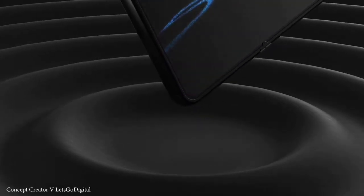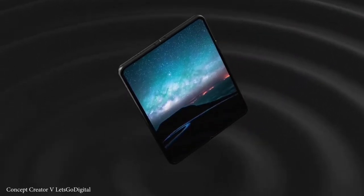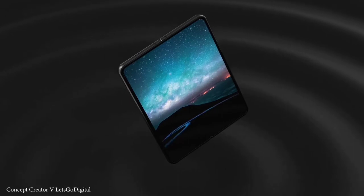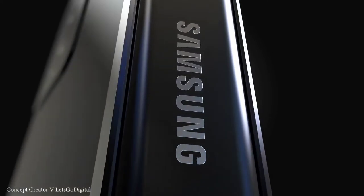We can also see that the screen is not that big, but we actually have some confirmations for the screen size. Ross Young replied to Wonder League's tweets and said 7.55 — that is 7.55 inches. So you should be expecting the main screen — not the outer screen, but the main foldable screen — to be 7.55 inches.